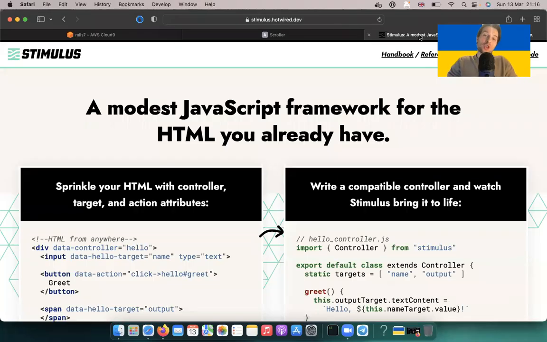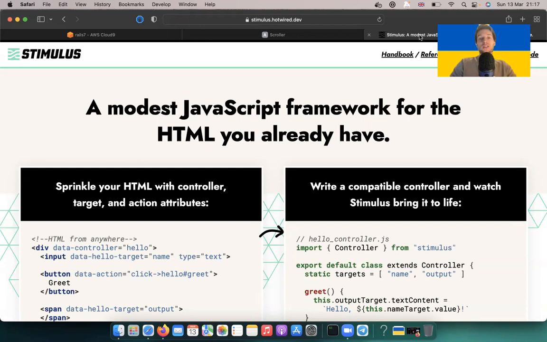Hello. Now, I am not a fan of JavaScript at all. I like Ruby, I like Rails, but when you build full stack Ruby on Rails applications where you don't use any framework for front-end JavaScript, as a full stack Ruby on Rails developer, you do need to be able to do some basic JavaScript. And Stimulus seems to be a compromise of just a tiny bit of JavaScript that you would need to have in a full stack Ruby on Rails monolith application.